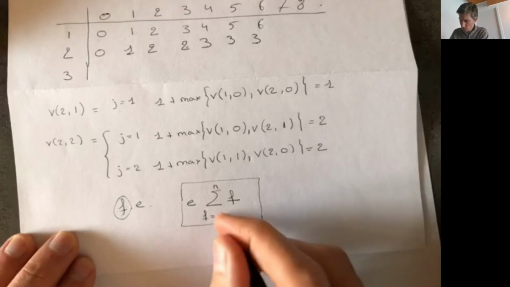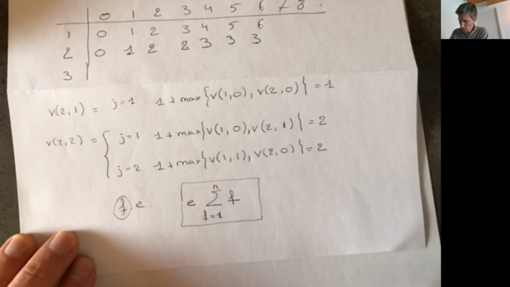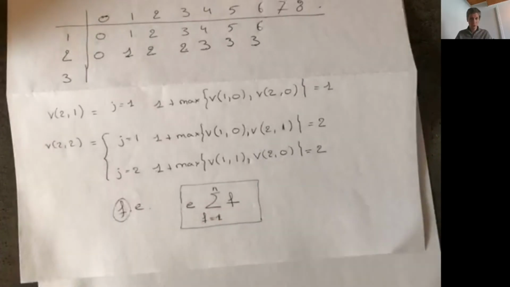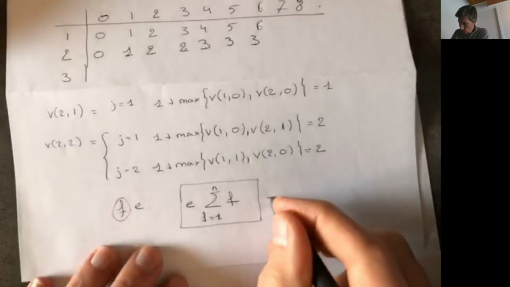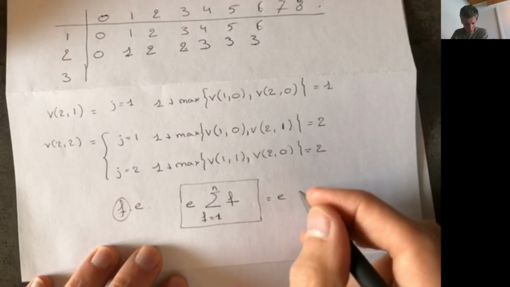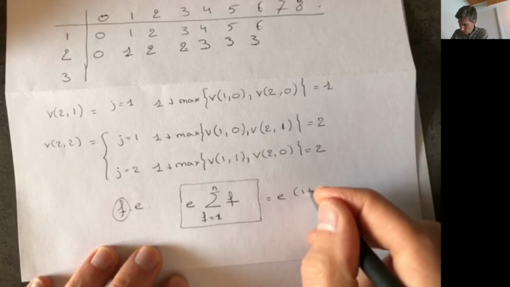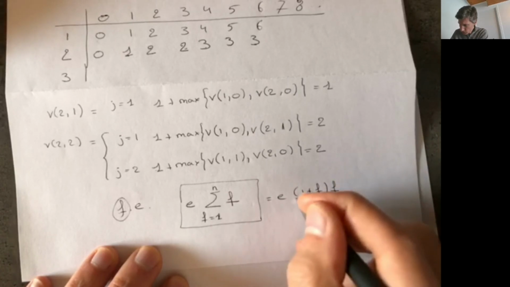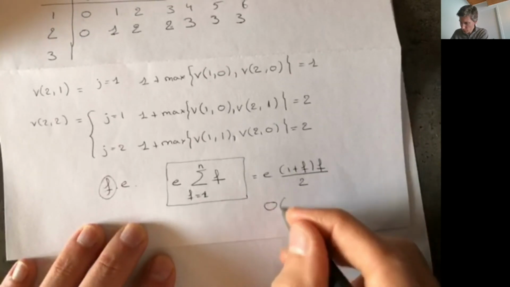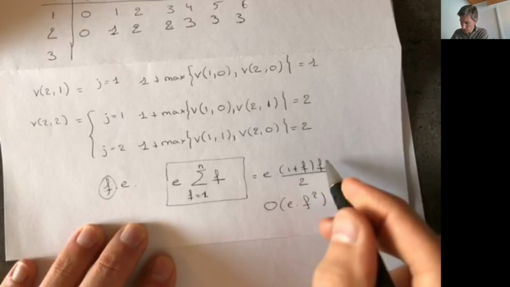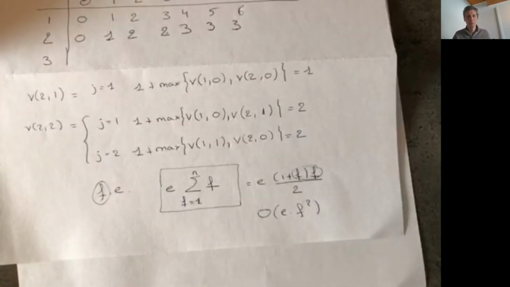Okay, and you can work this out. So in particular, this is going to be e, and then it's going to be 1 plus f times f divided by 2, something like this. Okay, so this is going to be of the order e times f squared, right? Because you have a square here, right? So the number of floors actually is going to be a square here when you look at the computational complexity.